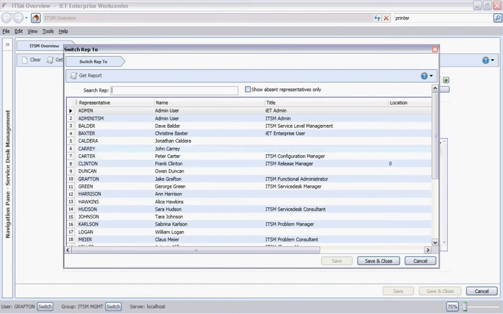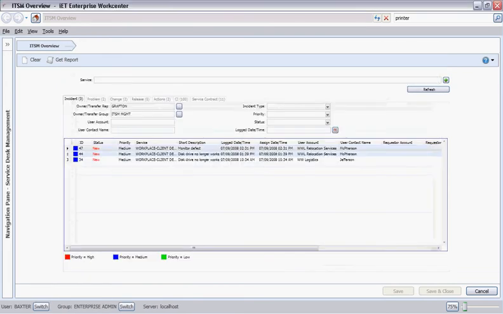If I now switch to Baxter, you see the status bar changes and I'm defined as user Baxter, and I see his filters, his views, his information. You remember I opened up this as Grafton, and here I'm predefined as the transfer owner rep.